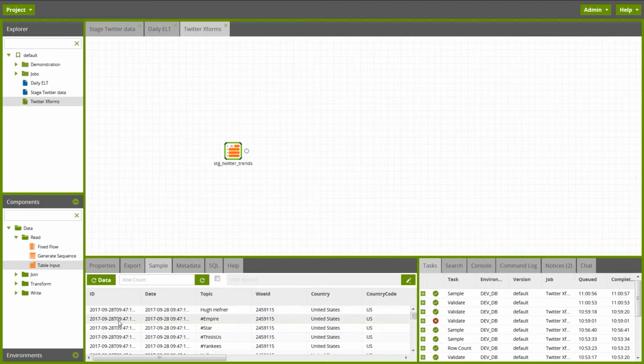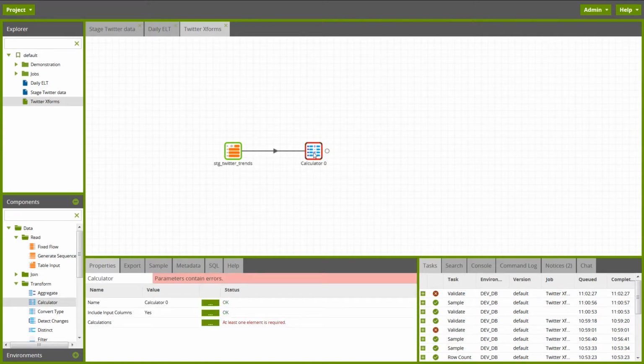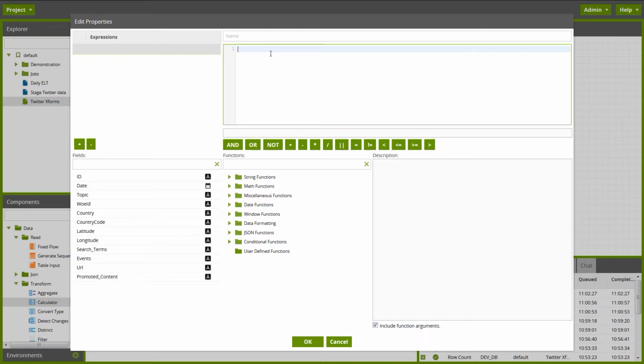The data that we can see here is fairly typical of data that we can get out of these kind of APIs, in that it needs a bit of treatment before we can fully take use of it inside the database. So in order to do that, I'm going to add a calculator component onto here and add a couple of derived fields. The first calculated column is going to be called date only, and that's going to be taking the first 10 characters out of the ID column and converting that into a date. The second column is going to be the trend ordinal, which is buried inside the ID column and which I'm going to extract using a regular expression, which is a nice Snowflake feature that we can take advantage of here.